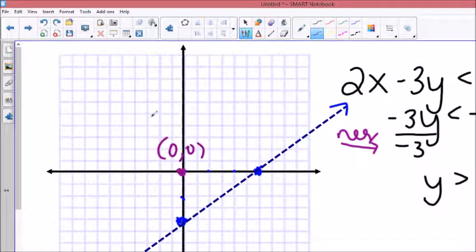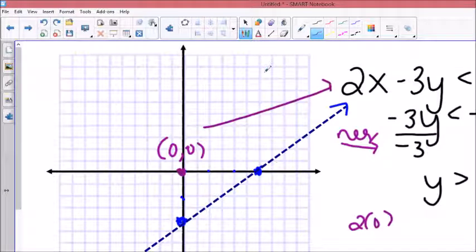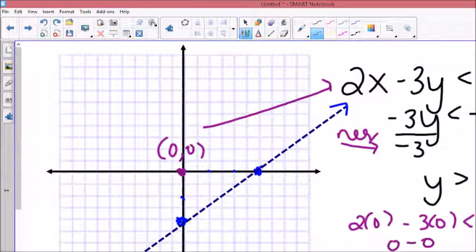Again, I like 0, 0 because arithmetic with zeros is the nicest arithmetic to do. But you can pick the point 1, 1 or 2, 7 or -3, -3, anything you want to choose that's not on that dotted line. The safest place to plug it in is to take it all the way back to the beginning. That way, if you've made a mistake in one of your middle steps here, you're going to be more likely to catch on to that.